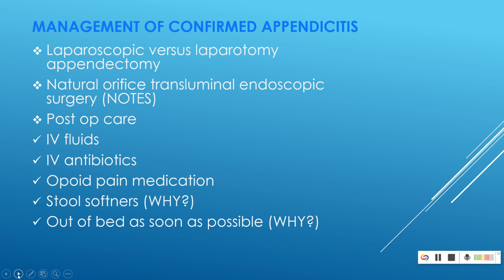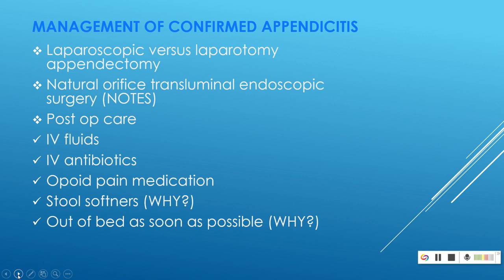Management of confirmed appendicitis. We're going to get these people ready for laparoscopic versus a laparotomy or open appendectomy. Depending on the person's size, obesity usually plays a role in whether or not they have it laparoscopic or a laparotomy or open. Because if they have to go through a lot of adipose tissue, open is the safer way. In laparoscopic, you've got 3 or 4 small incisions. The laparotomy, you've got 1 large incision.